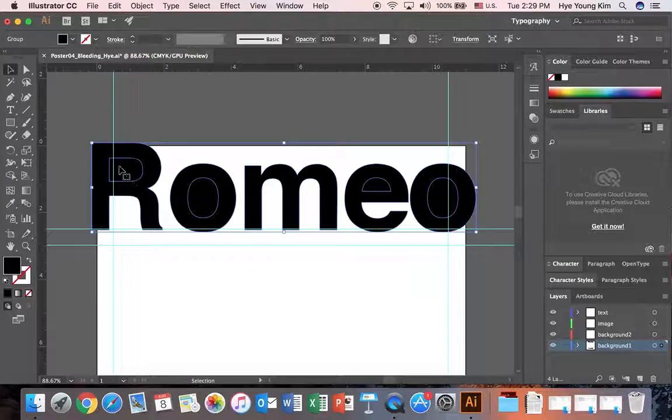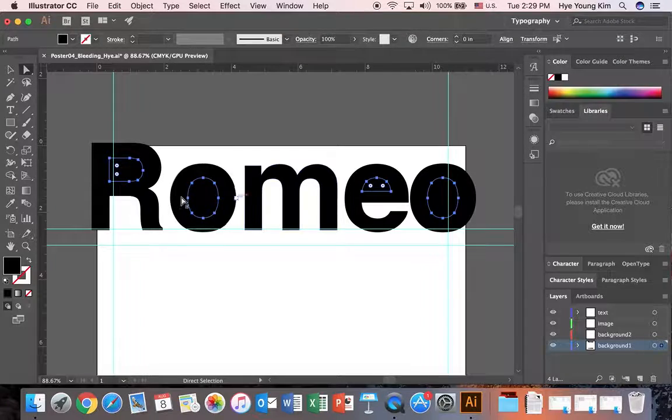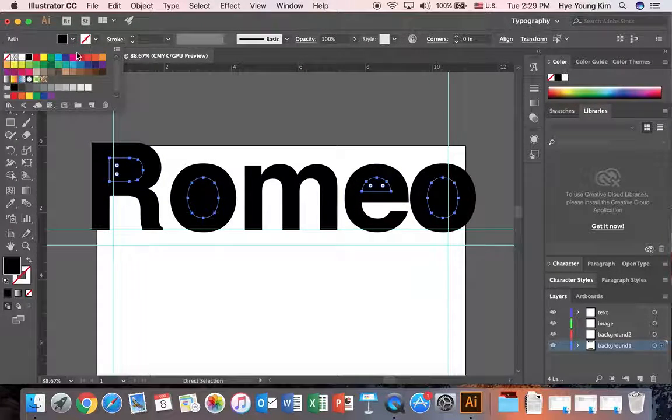Okay, so now it has 1, 2, 3, 4. We will change this color to red, but it's inside. So we need to change your arrow to this white arrow, the Direct Selection tool, click and hold the Shift key, click, click, click. Or if you're not familiar with the Shift key, you can select each one. I want to change everything to this red color.